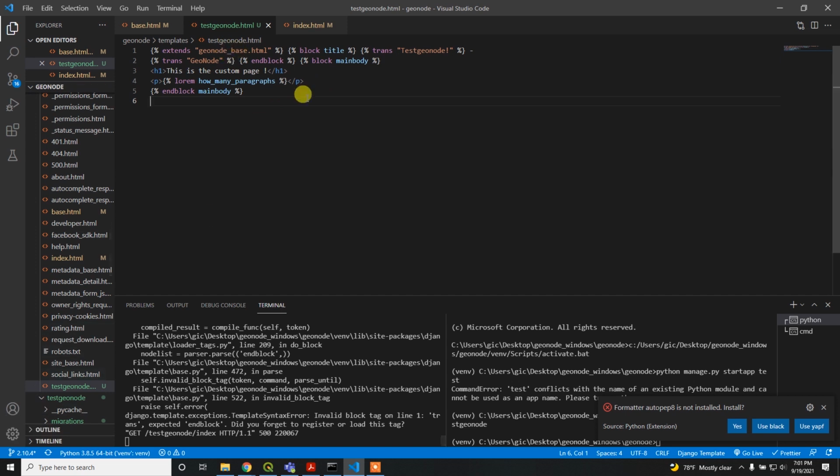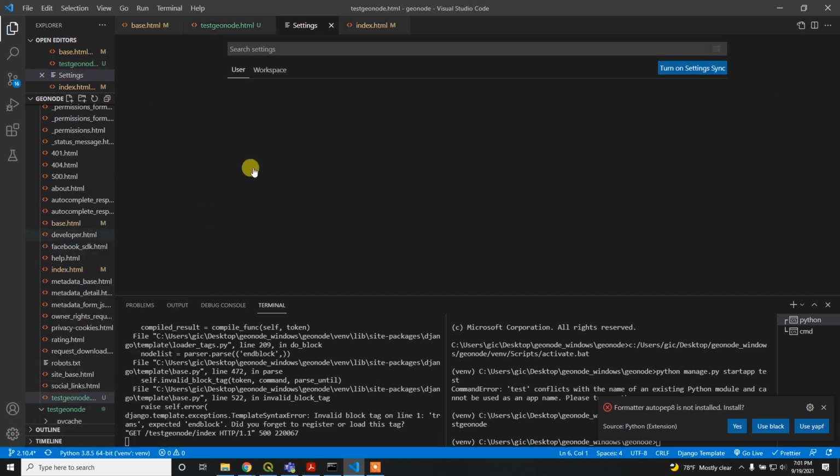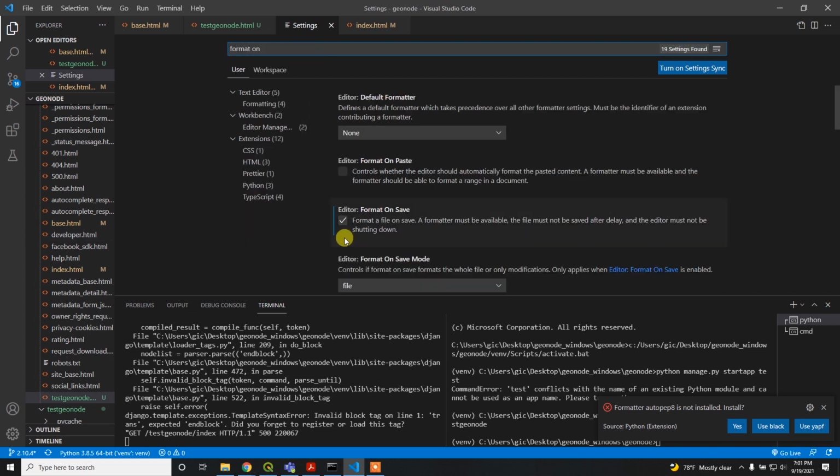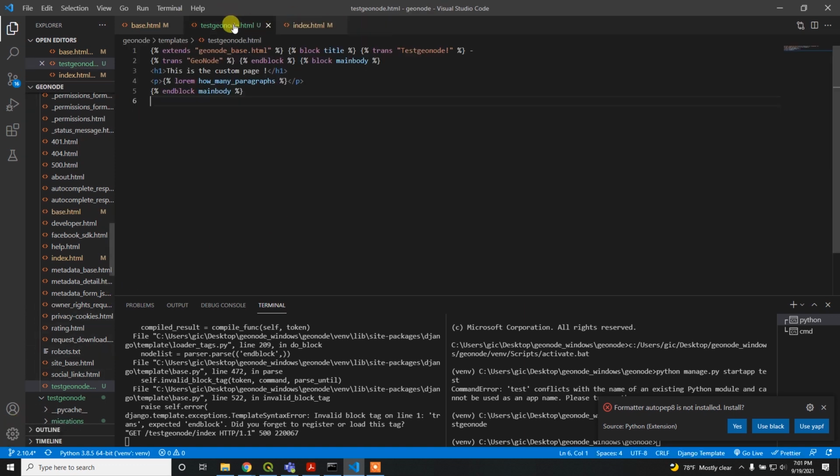Things get messy because I enabled the format on save option, so maybe I can search for that and disable it. So I'll disable it, and after that maybe I can write the code in a nice structure.